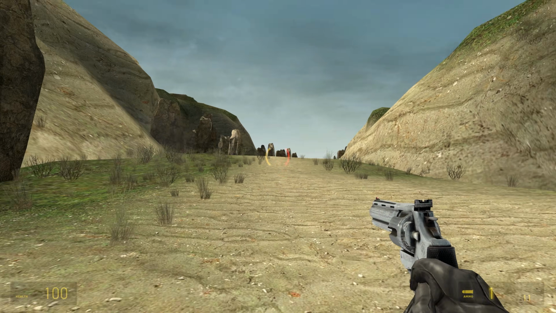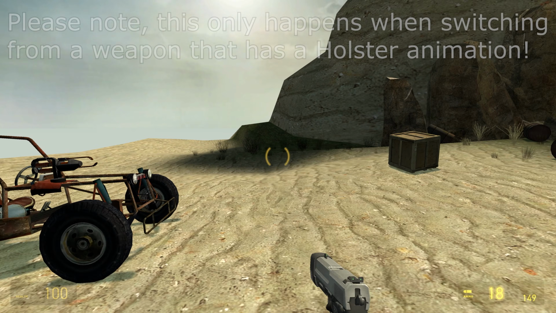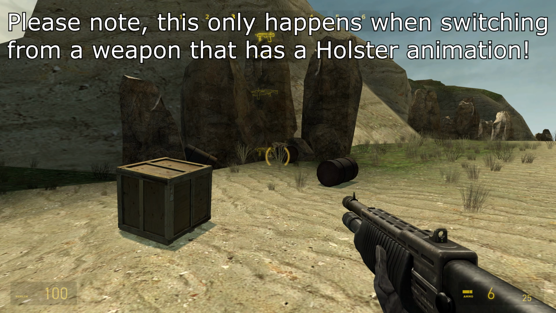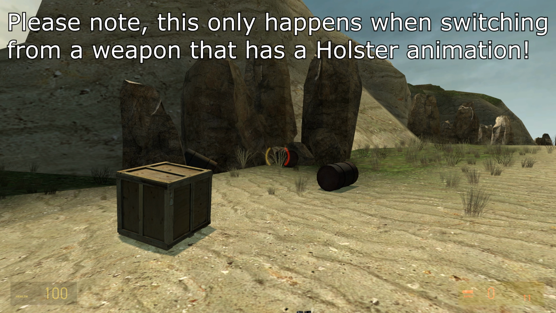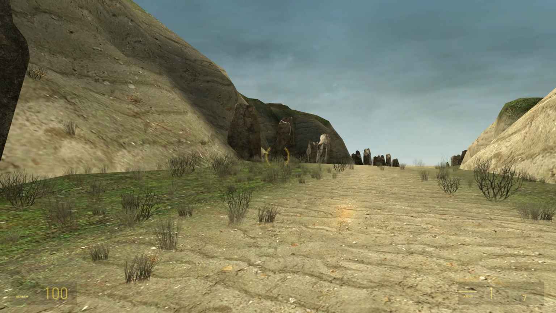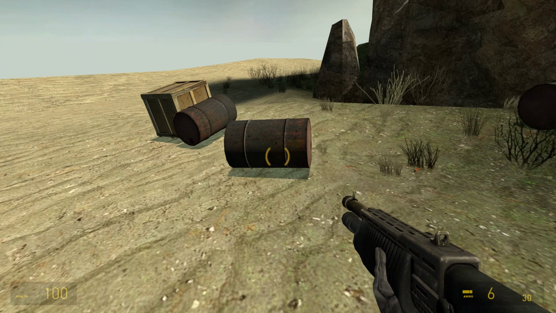And it also seems like there's some glitchy reload stuff that happens when you switch weapons. So that's something I'm going to get into as well. You'll probably see in the video right now what I'm talking about. It's not something that you would want. And there's also an issue where the view model disappears when you repeatedly grab or drop a physics prop. So I'll show that off as well.